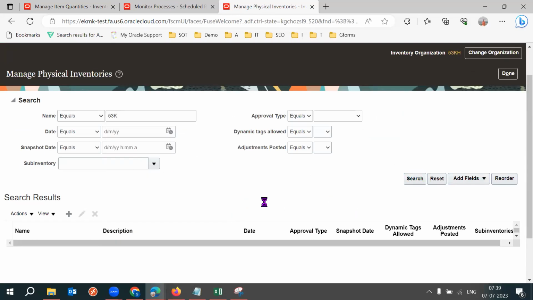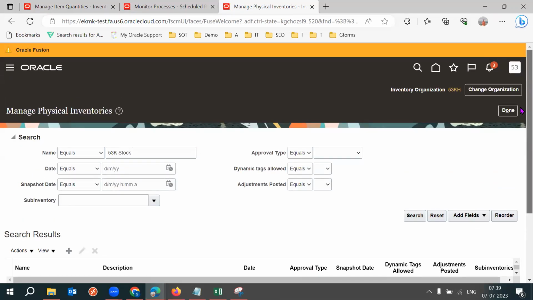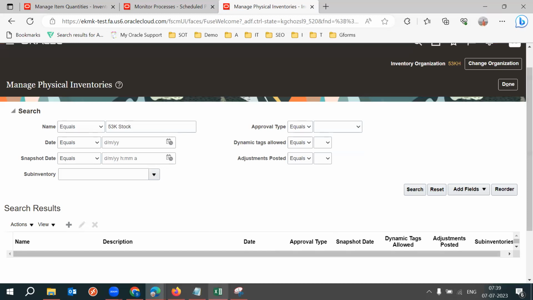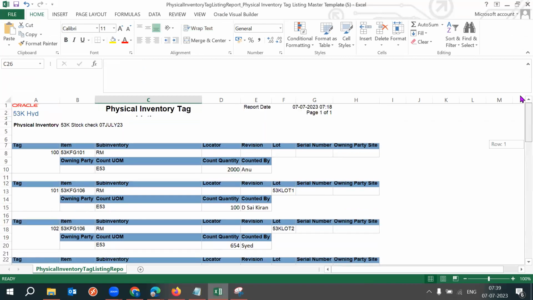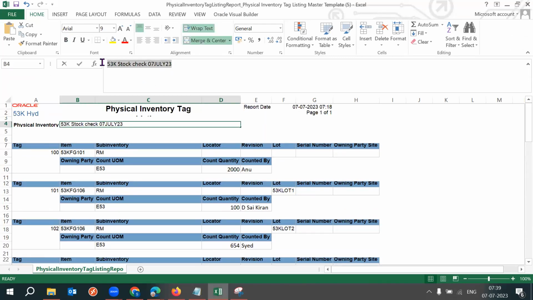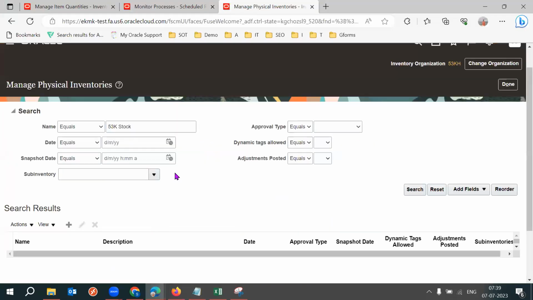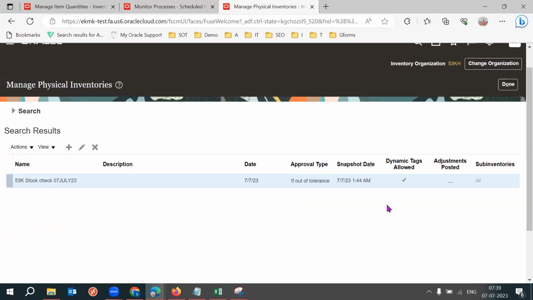Okay, I find the physical inventory name and the search results.